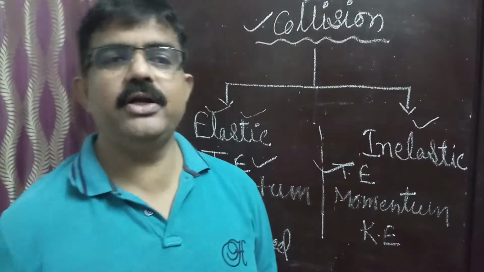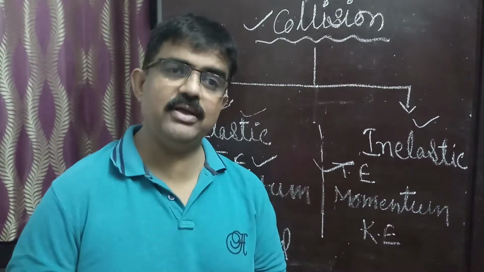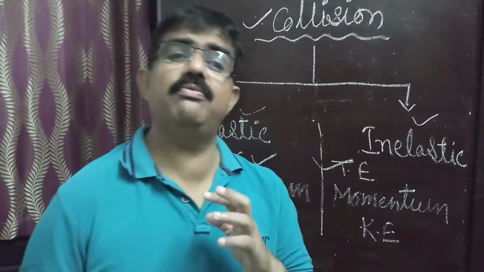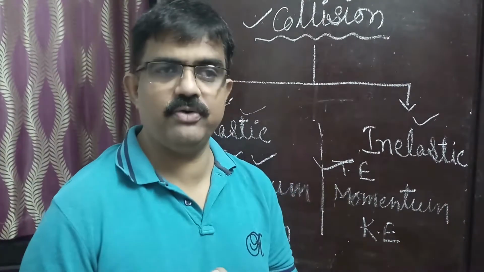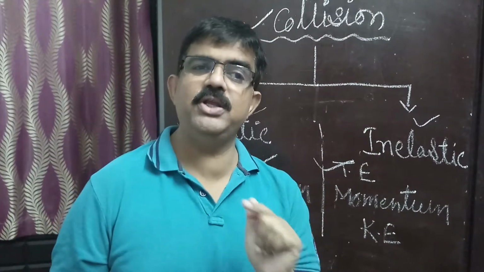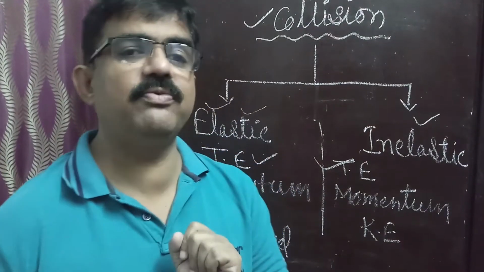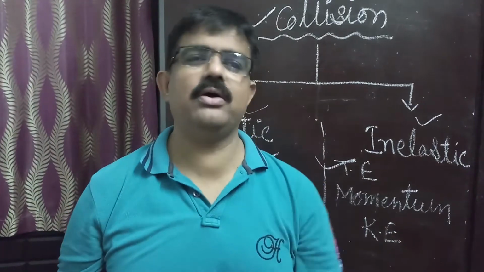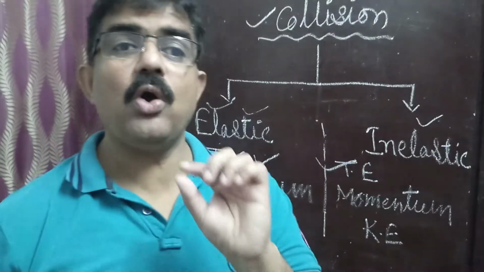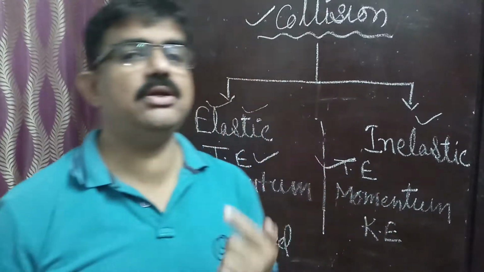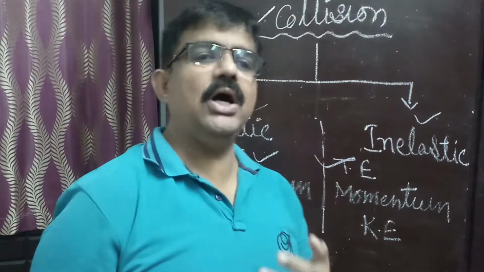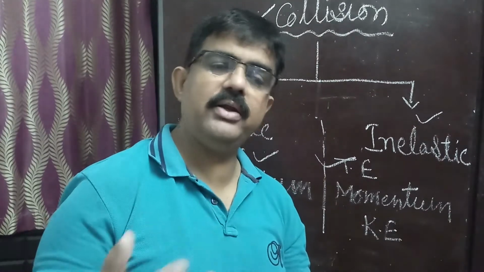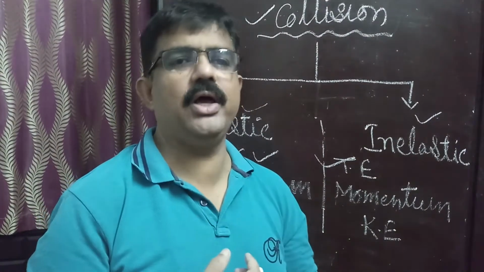When you play cricket, suppose you are batting, you hit a ball. When you hit a ball, you are applying a large force for a short period of time. There is interaction between bat and ball for a short period of time. In badminton, when we smash a shuttlecock, we smash it for a small time interval. So these are collisions. When in day-to-day life a car hits a bicycle, it is a collision.